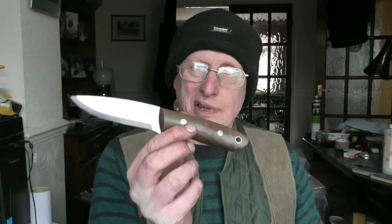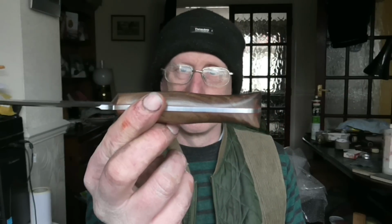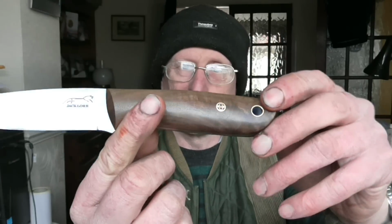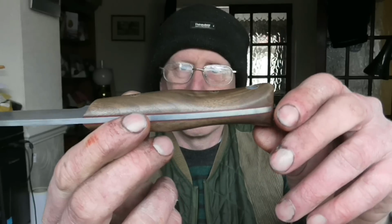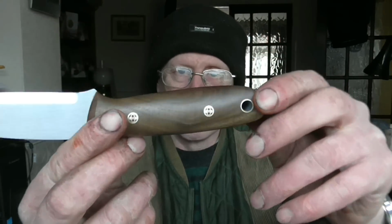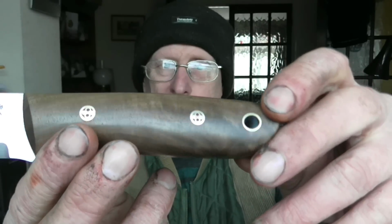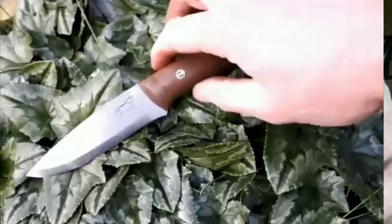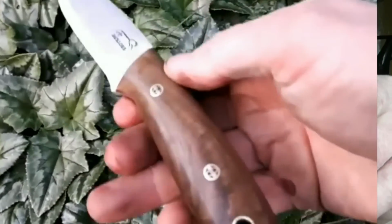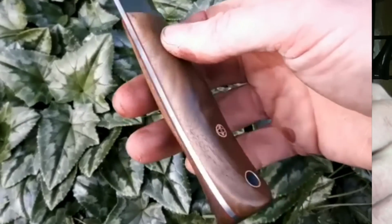Just got to show you this, one of the Scouts that I showed you earlier in the video. I've worked like a beaver, and I've managed to finally finish it. It's absolutely beautiful. That wood that Bearcat Nutley sent me, just absolutely beautiful wood, Chris. It's come out just wonderful. Look at that. So that's one of the Scouts I finished.